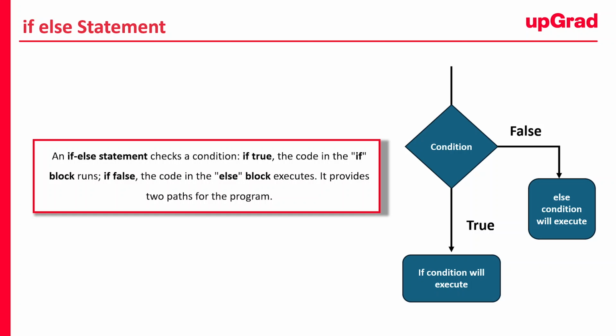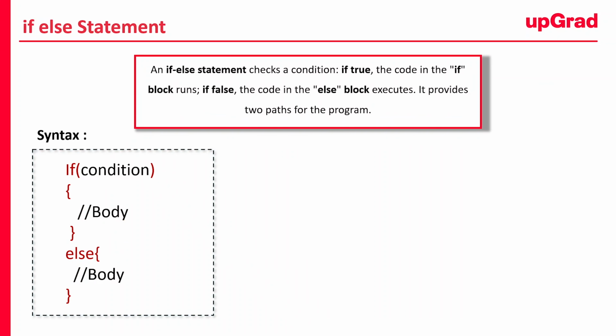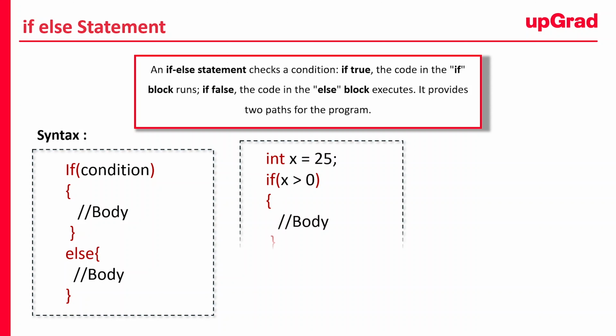So the syntax for the if-else statement is similar to that of the one-way if, but here we'll use an else block also. As we can see, the syntax is the if statement, then there's a condition, then there are curly braces and the body of the if statement. After that, there is an else block. The else block is for when the condition is not met; the code will come to the else block. As simple as that. So let's have a look at the first scenario here.